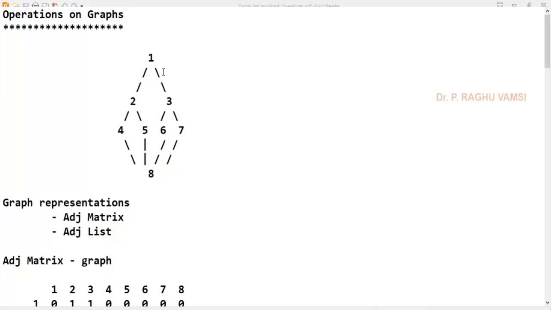So recall the tree concept, in which 1 can be said to be a parent, and 2 and 3 are the children of the parent 1. 3 is the sibling of 2 because 2 and 3 belong to the same parent. 2 is the sibling of 3, and 3 is also the sibling of 2.